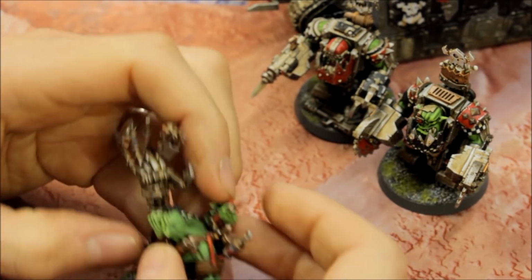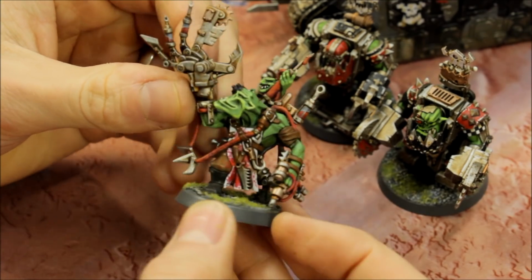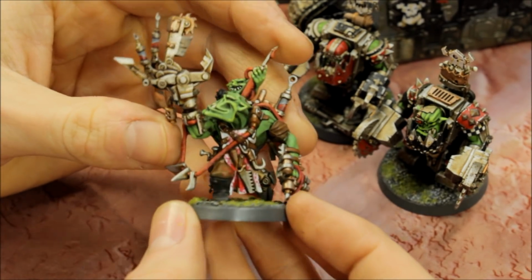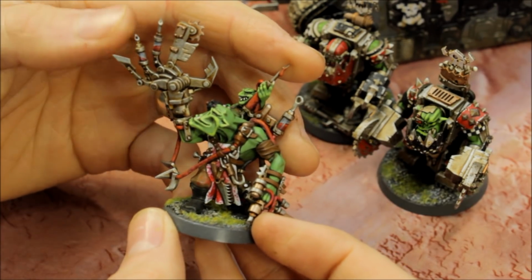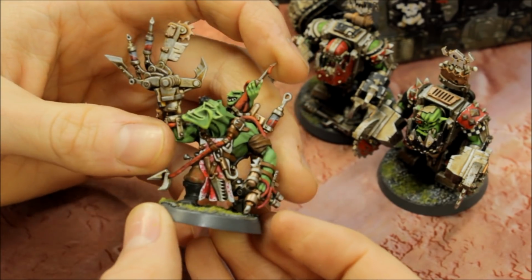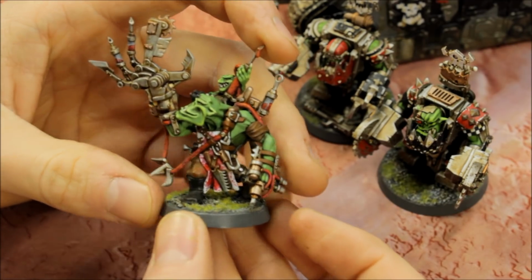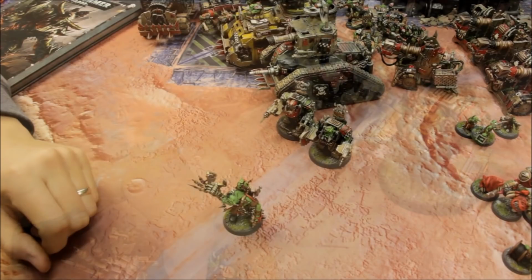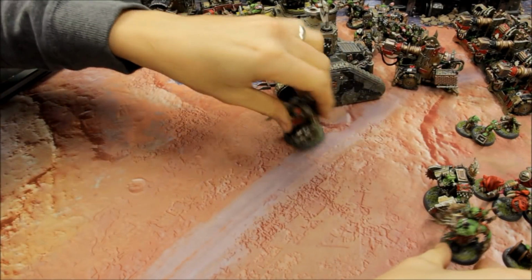And then I'll show you Gutstitcher here as well. There he is. That's the Painboy, the personal doctor for Gutripper. He's able to heal wounds and so on. So a useful unit to have in plastic. A beautiful kit available from Games Workshop as well. So that gives you a flavour for the Orks, and what a flavour it is.